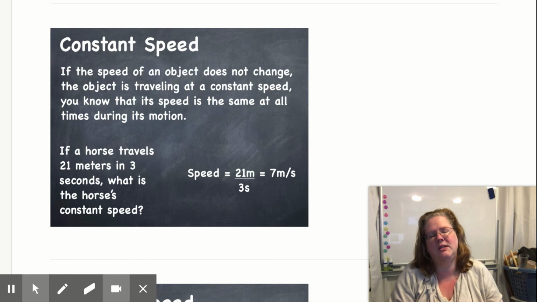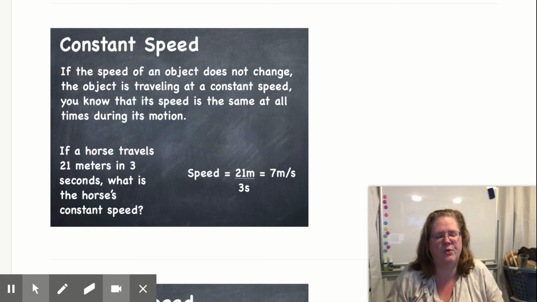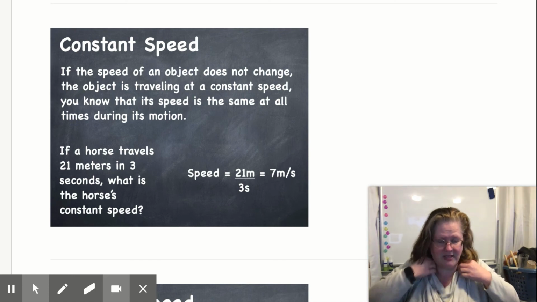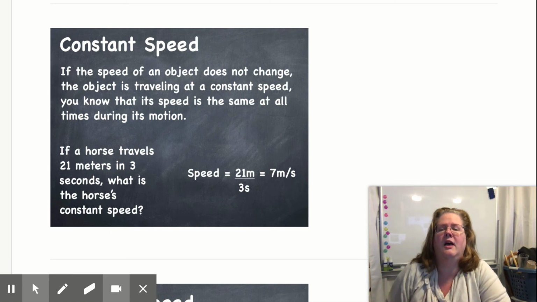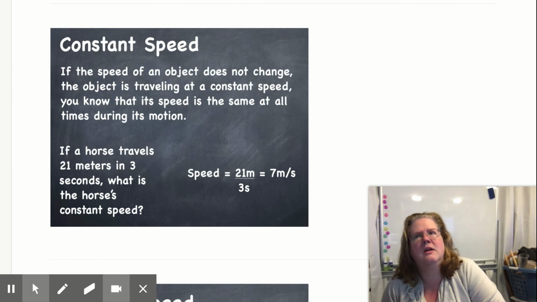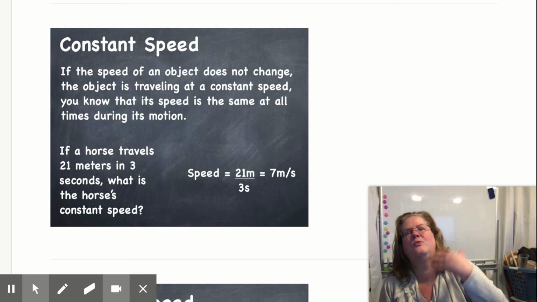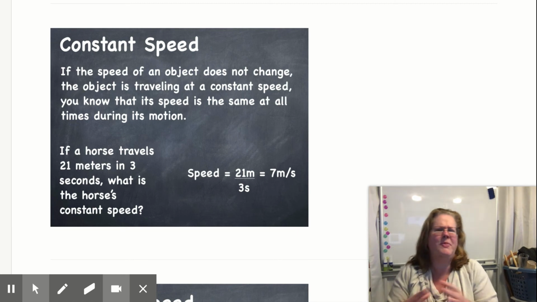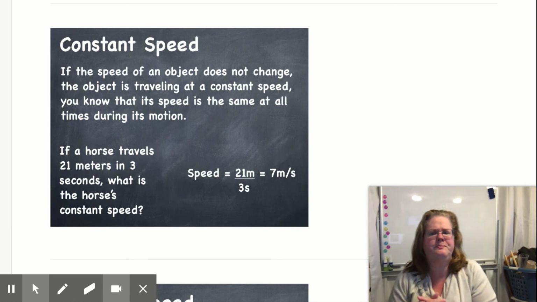So what I'm trying to say is, I don't travel 30 miles per hour to get to school. I don't travel 55 miles an hour the whole time on the freeway. First of all, 494 is 60 miles per hour, and 394 is 65, and then I go down to 60, and then I go down to 55, and then I go down to 45, and then I go down to 35. So you see what I'm saying? And then I have to go to 30. So I'm never traveling at a constant speed.